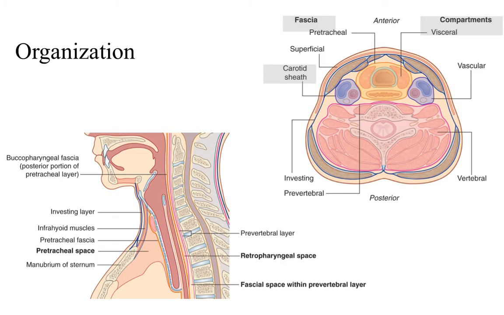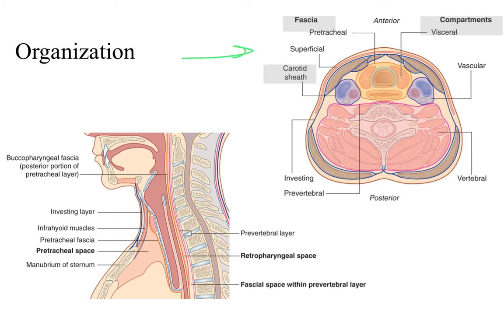So the neck is a pretty complicated space with a lot going on in there, so we'll try to unpack it as best we can, showing you first the organization and then the contents that are within the neck and how they all work with each other and are organized along with each other.